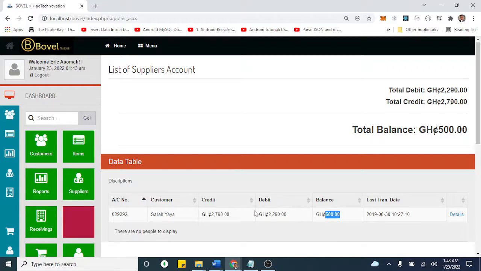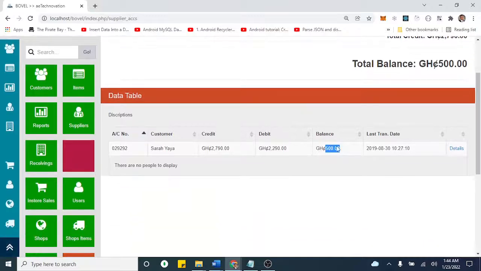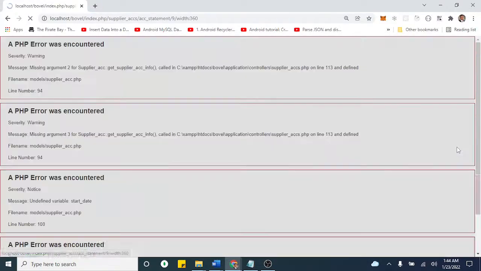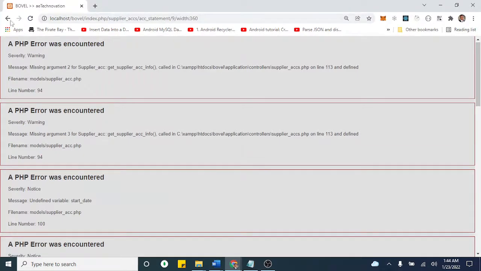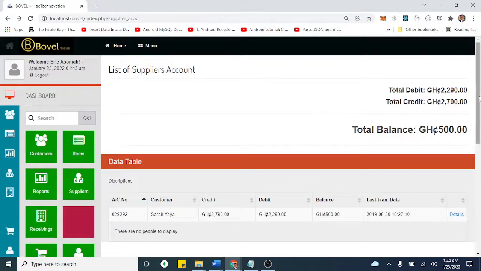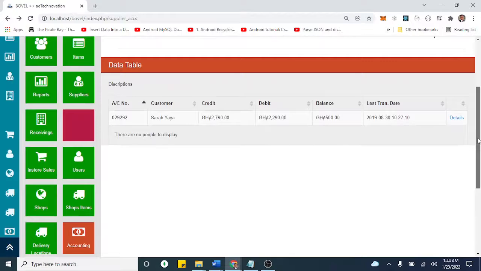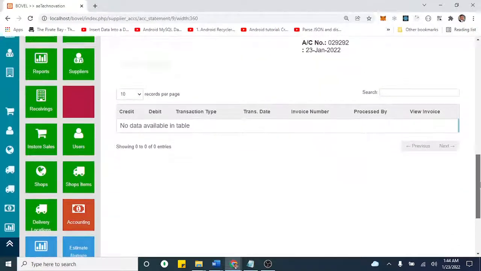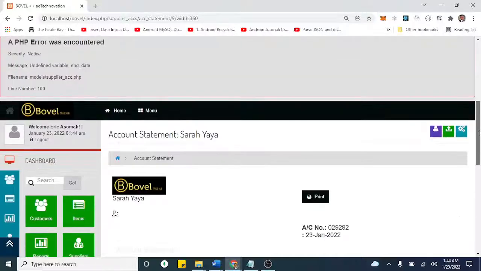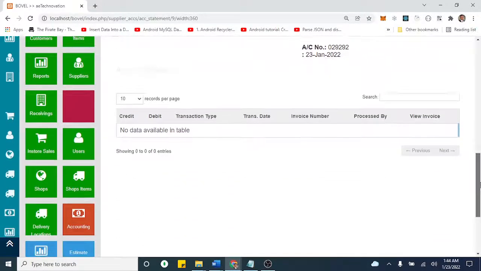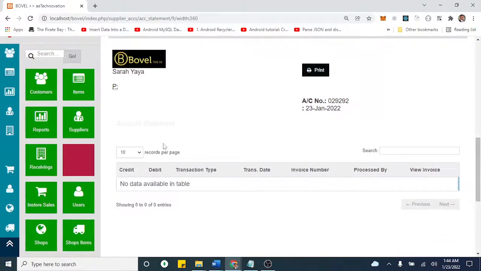So this supplier, we had already done some transactions already in the process. So that's why we had that. Okay. So the details is popping up this error, which will be fixed later on.